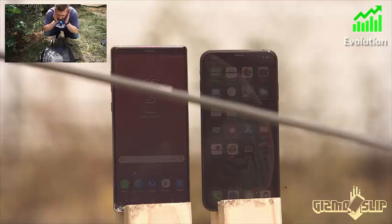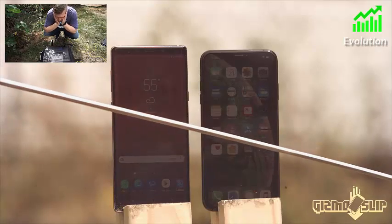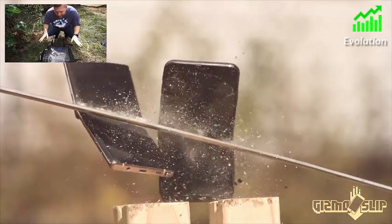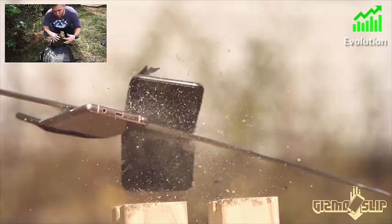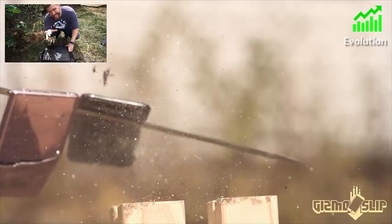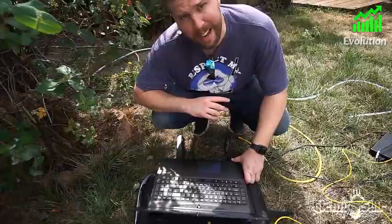Oh my god, here comes the blade. Oh, it's gonna be a good, clean hit too. The gleam of the sunlight, and then, whoa, oh my god. Just demolish them, showering glass and phone bits everywhere. That is so much glass dust. It is just literally snowing glass dust right now. Insanely epic slow motion. Let's go check out those phones and see how they're faring after that ridiculous katana hit.